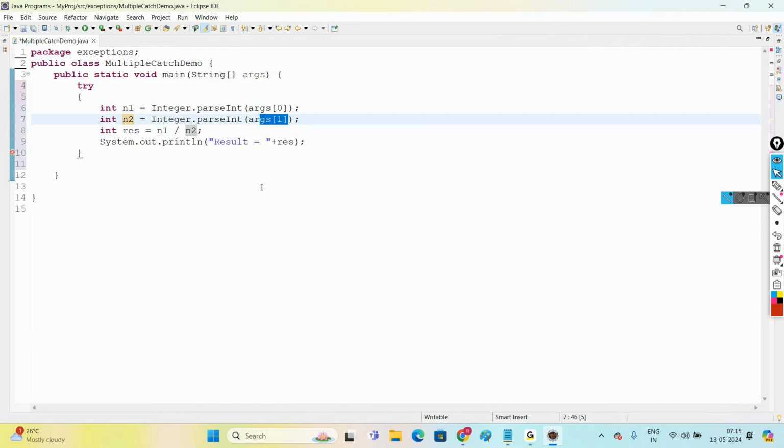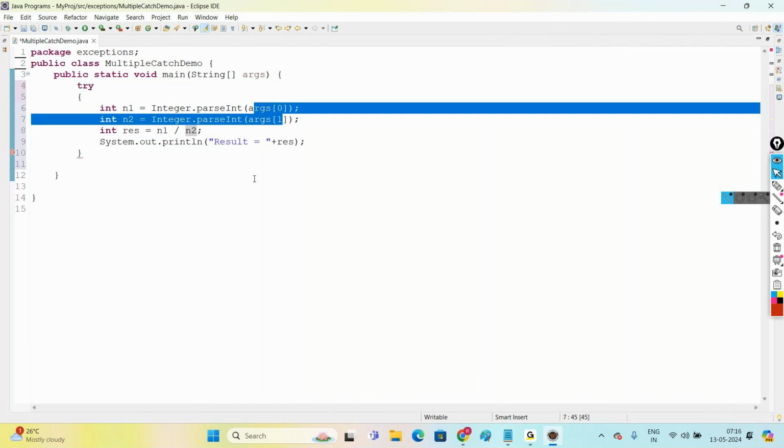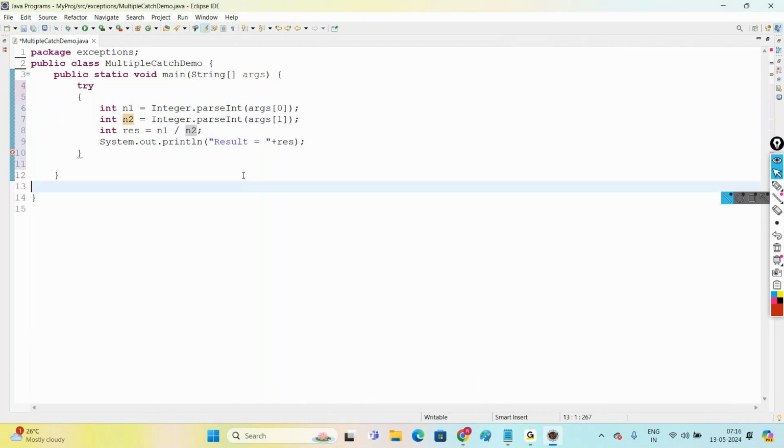Next, if you are using arrays, your thinking should go to array index out of bound exception. Why do we get array index out of bound exception? We are reading two command line arguments. But if you pass only one argument or no arguments, and you try to read, then we get array index out of bound exception. The next one, parsing. When you are doing parsing, number format exception. So why do we get number format exception? When you give an argument value as a string like XX, then we cannot convert it into number type. Then we get number format exception.